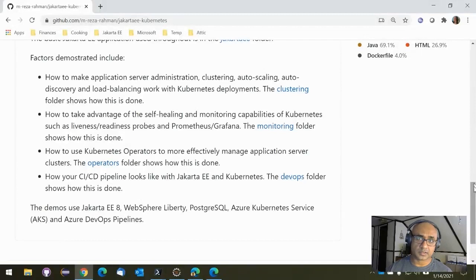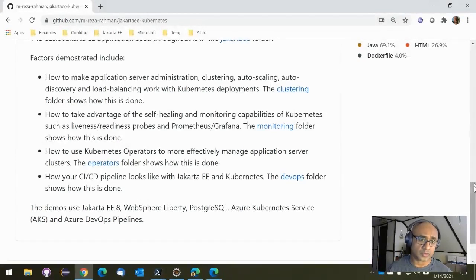This talk will be using the Azure Kubernetes Service, but the majority of what I'll be talking about is not specific to the Azure Kubernetes Service. It applies to any Kubernetes environment, perhaps even one that you are running on-premise yourself, or even if you're running Kubernetes locally using Minikube on your own laptop.